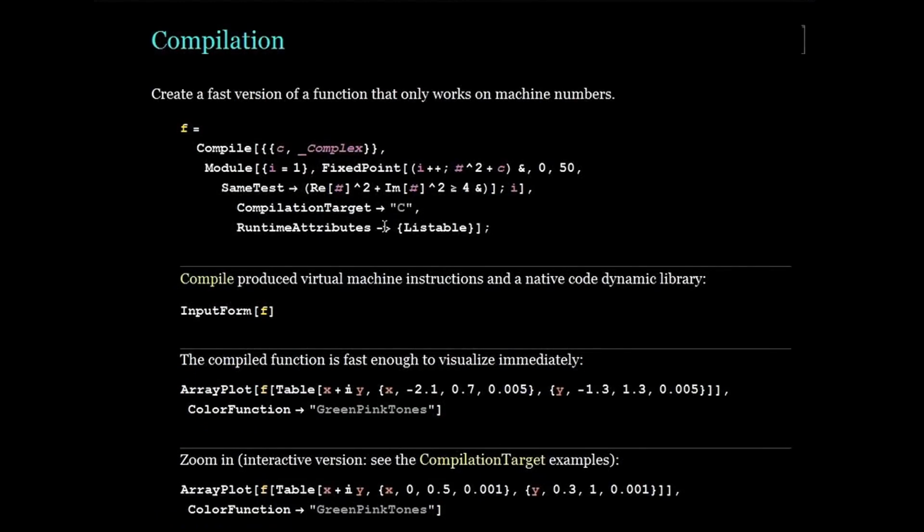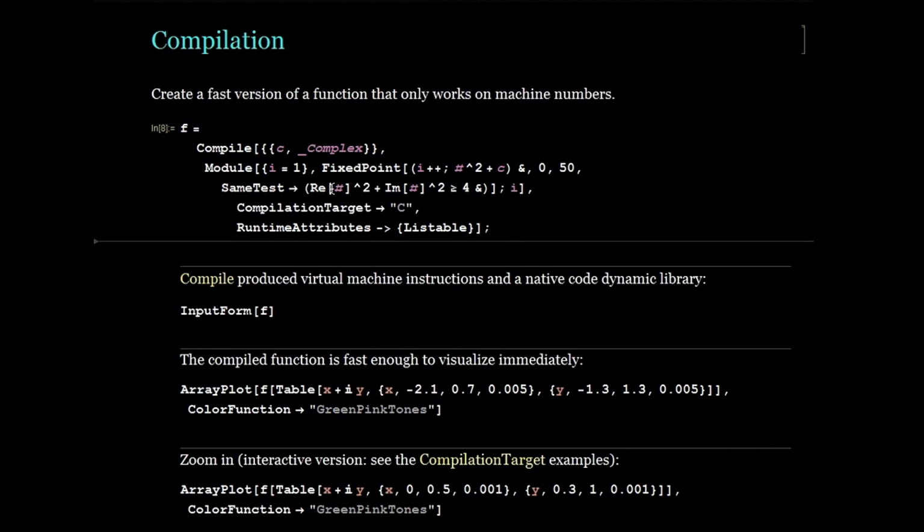The Compile function converts Mathematica code into an optimized virtual machine language for faster execution. As of Mathematica 8, Compile can also produce a C representation of your code, compile the C code into a dynamic library, and immediately load that library into Mathematica. This lets you produce optimized functions that are not significantly slower than Mathematica's own fast built-in functions.